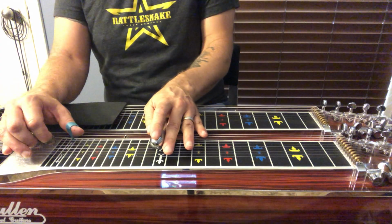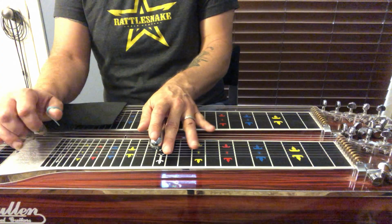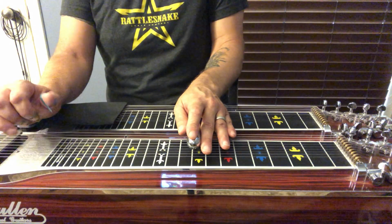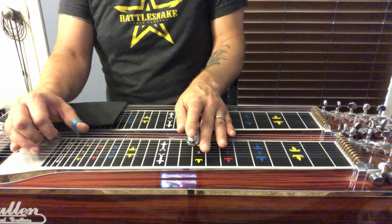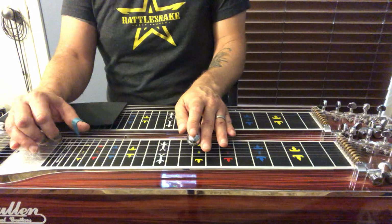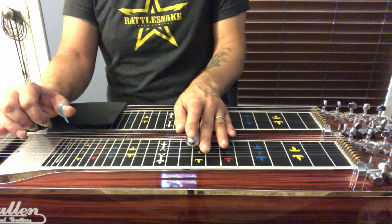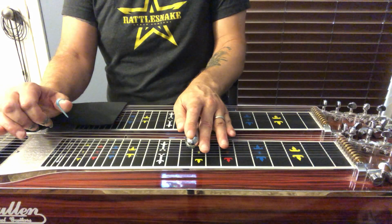Then it goes back up here to the 12th, E's lowered again, 8, 6, and 5. And then down to the 9th, open, no pedals, same thing, 8, 6, and 5. And here it goes, so it's 9, 7, and 6 with the B pedal. A little out of tune, but it does that B pedal and then rocks off.